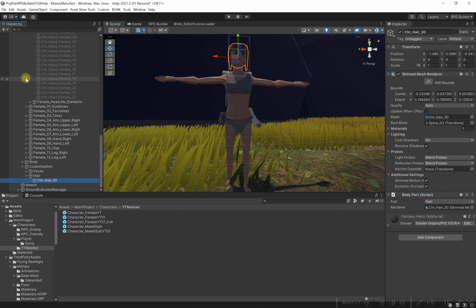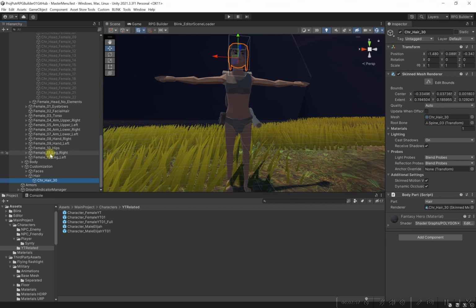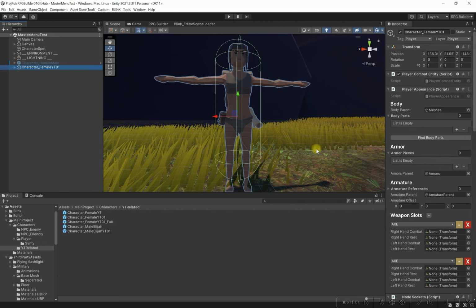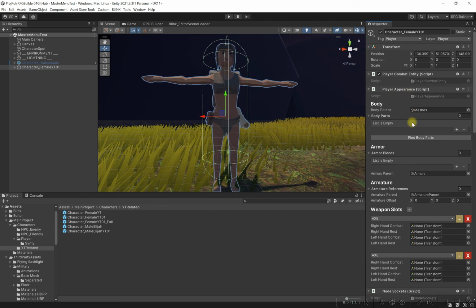Now, select the parent game object of the player character. Navigate to the player appearance component. Find the body section. Click on the Find Body Parts button.